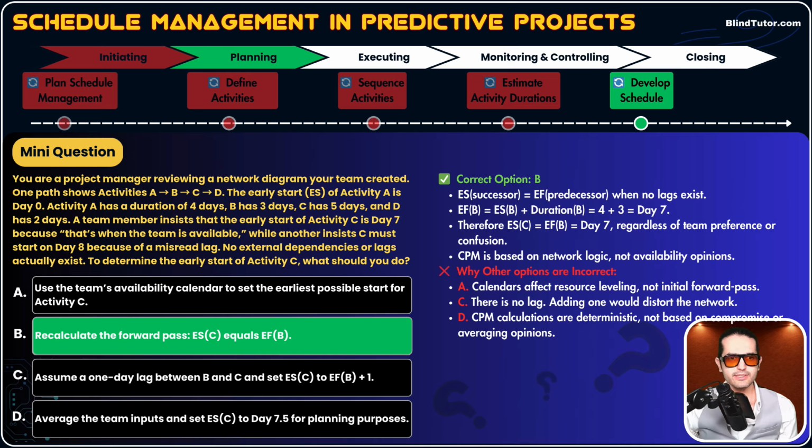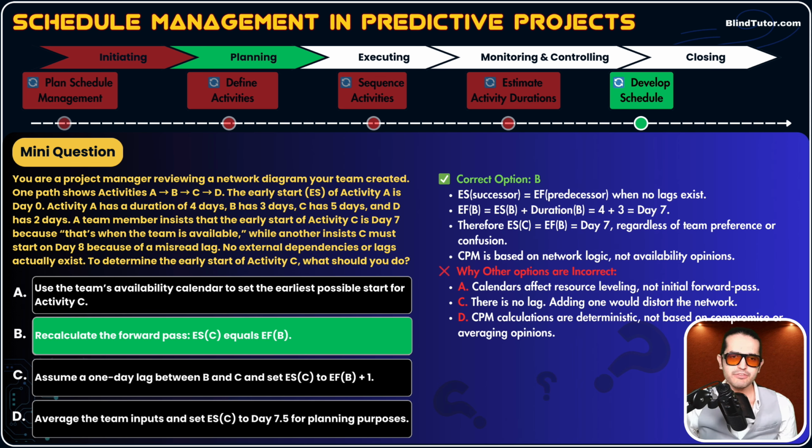Why is C incorrect? C says, assume this formula: ES of activity C equals EF of activity B plus 1. This formula is correct when there is lag, guys. This is the formula we used in the previous slide. In the previous slide, in our assumptions, we said we assume that the lag is 1. But here the question says, no, do not assume any lag, as there is no lag or lead. So the lag is 0. The formula for option C is not correct.